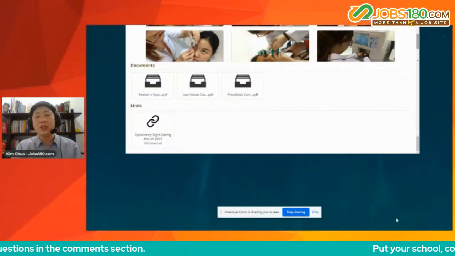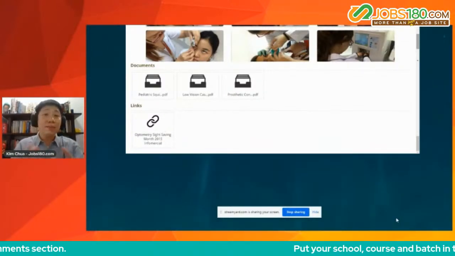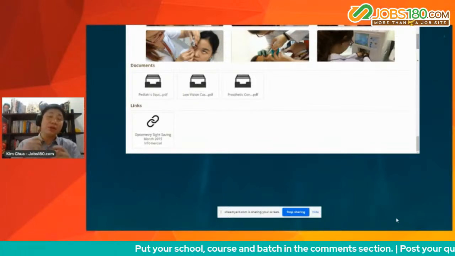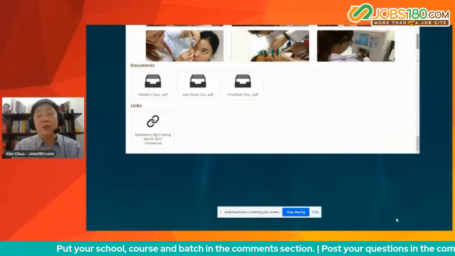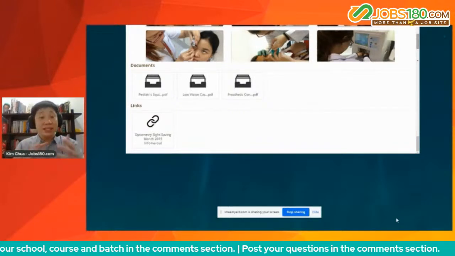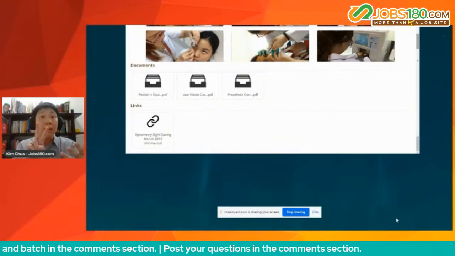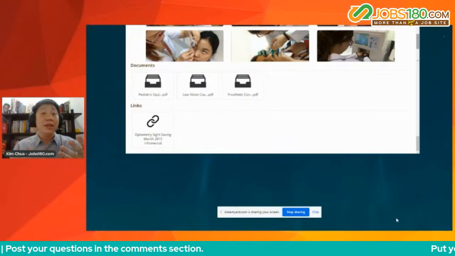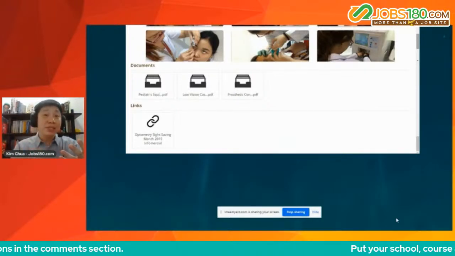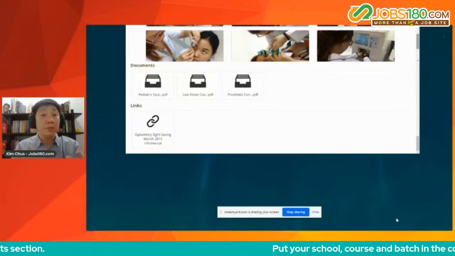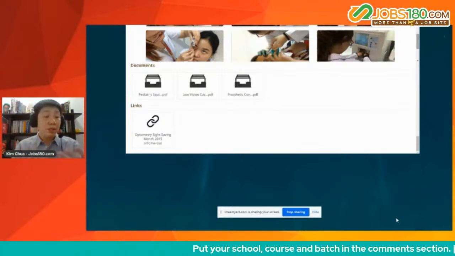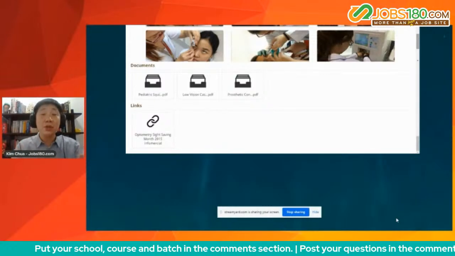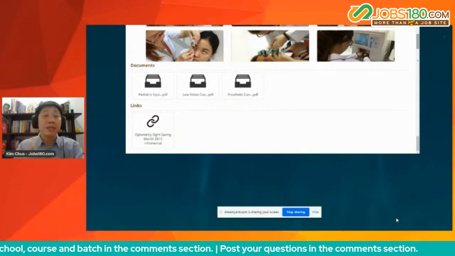So bakit ko sinabi sa inyo napapabilis yung buhay dito? Hindi lang buhay niyo. Pati buhay din ng HR napapabilis because once you submit all this information to that company, when the HR opens your resume link and sees everything about you, dalawa lang ang pwedeng mangyari niyan. One is, nahuli mo atensyon, gusto ka nilang kausapin or schedule for the next step like interview or possibly job offer, or hindi ka nag-fit. Yun yung second.